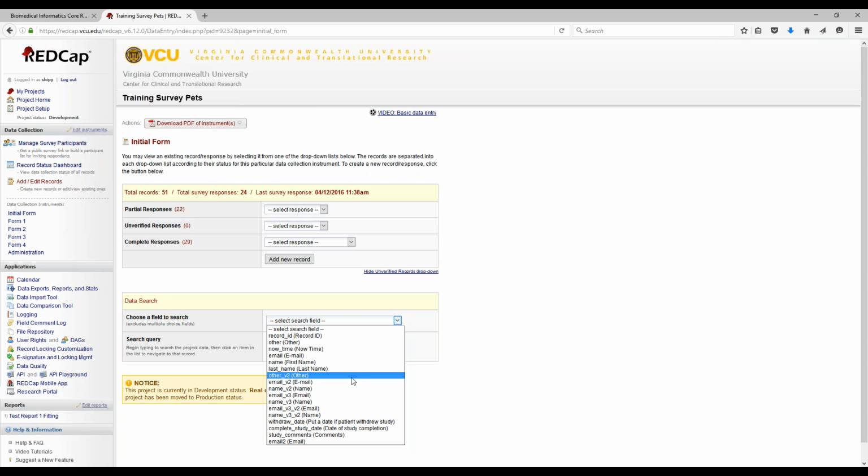And again, it is good practice to name your variables to be clear and concise. As you can see, name, email, withdrawal date, complete study date, study comments, or second email, something similar. But just not to make it ultra confusing, such as just copying over or doing automatic entry where it's jumbled words and letters and the data entry individual will not be able to really understand it if we were to look back at it.